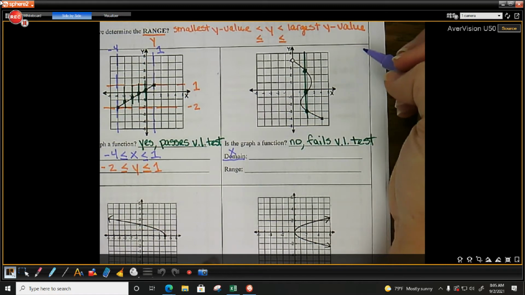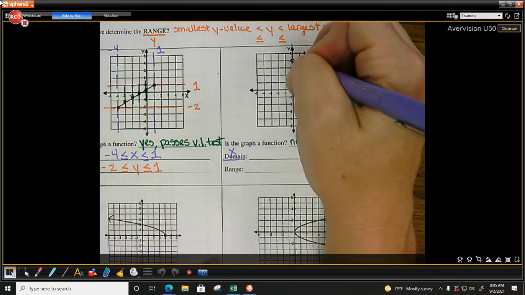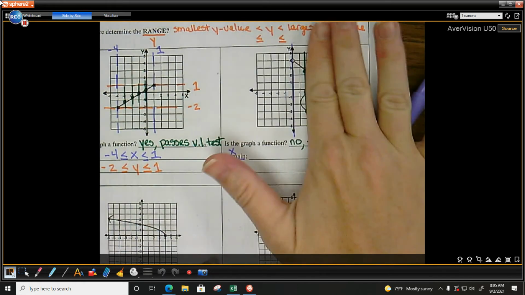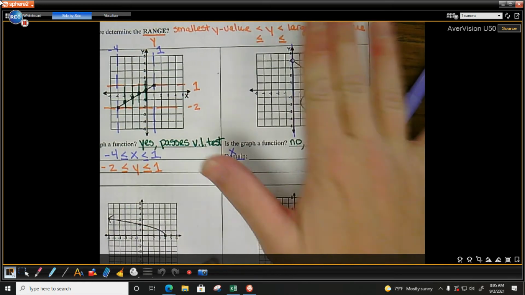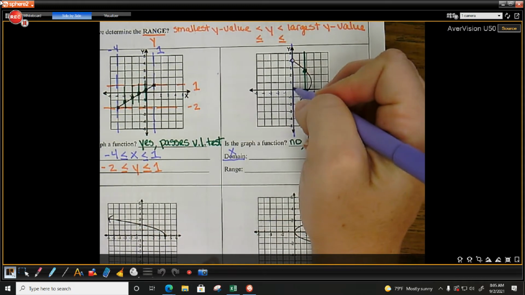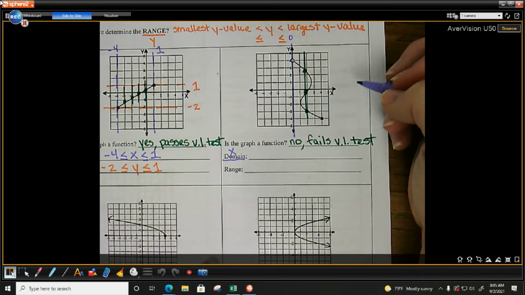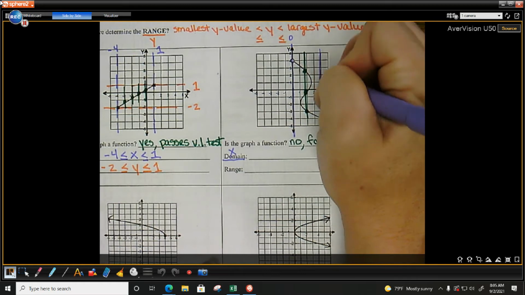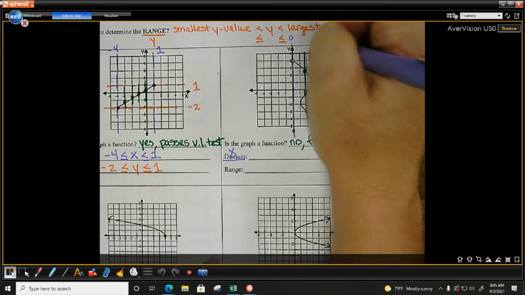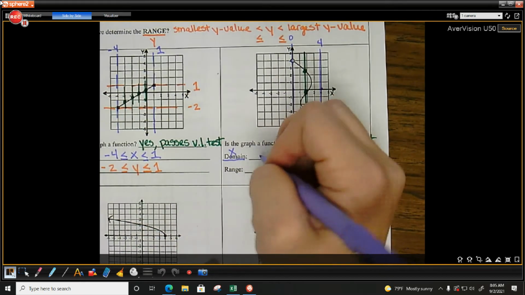Tell me where I'm going to draw my line, guys. Right there, right? None of my graph exists to the left of that line, meaning that's the furthest to the left point. Well, this hits the x-axis at what value? 0. Then where's my furthest to the right? Right there, at 4. It hits the x-axis at 4. So this is 0 is less than x is less than 4.